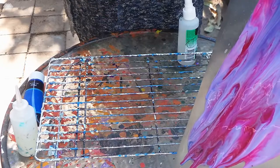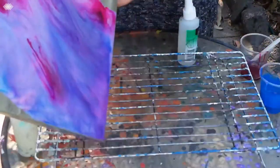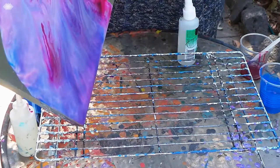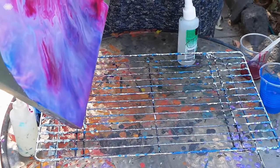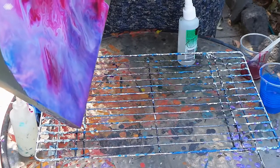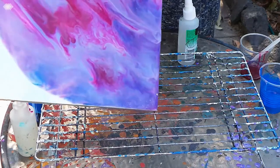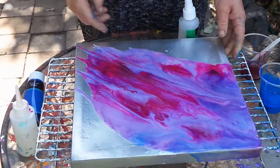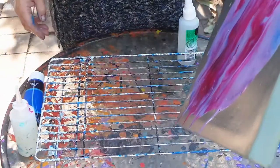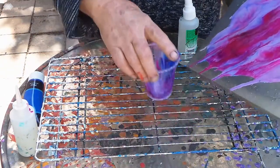If you're wondering why I've got paint all over this table, it's just about ready to go to the old tables, wherever they go, and it's rusted pretty badly from being out in the weather, so I don't mind if it gets paint on it before it goes, serves a purpose.